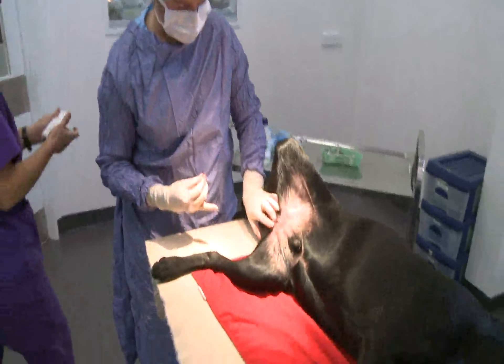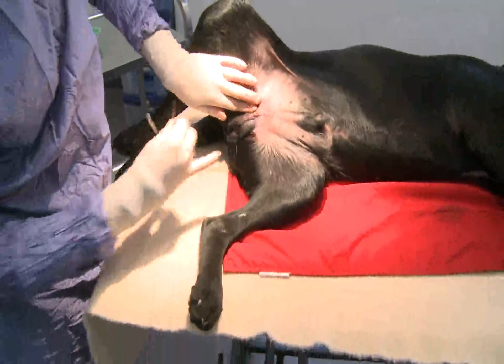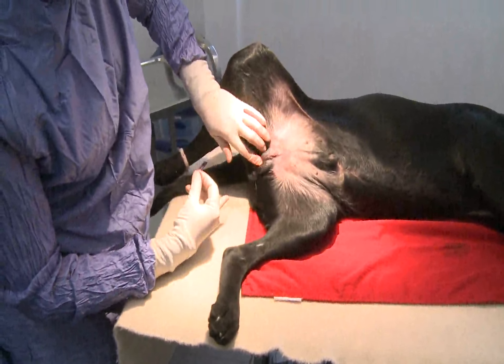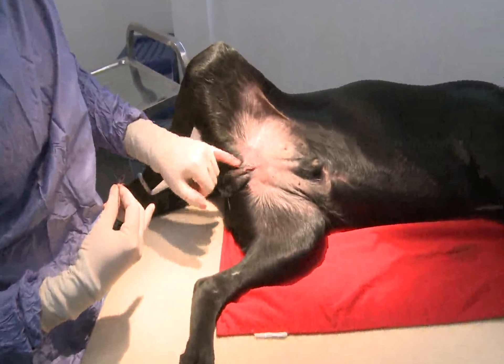There's his little wound there, and obviously he's missing a couple of things. Kim will give that a clean up. It looks a little bit puckered now — that's quite common, but it just relaxes as time goes on. It's not too tight, so he shouldn't have any pain issues with his skin.